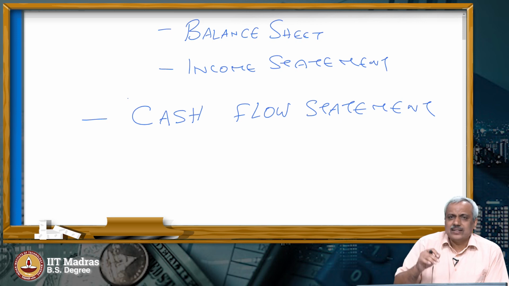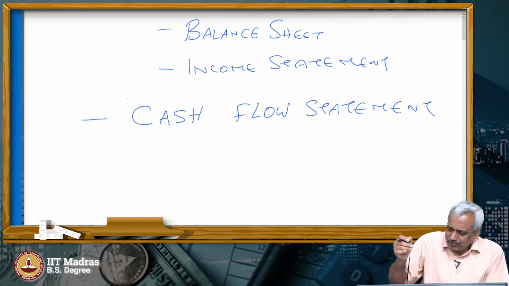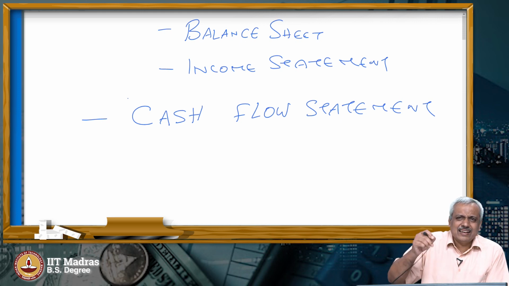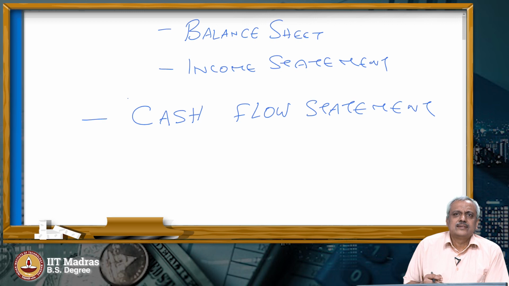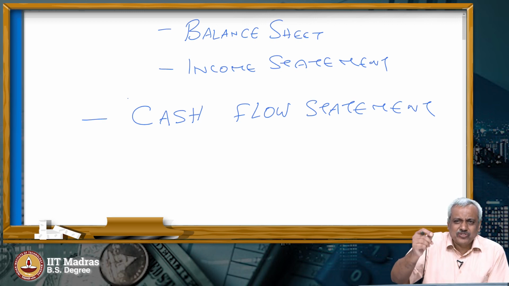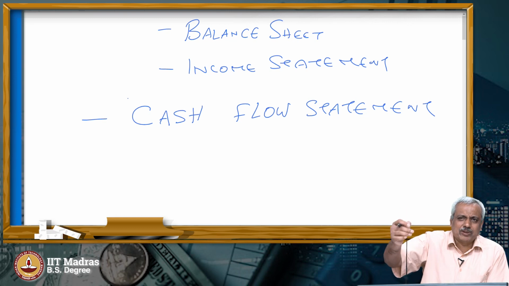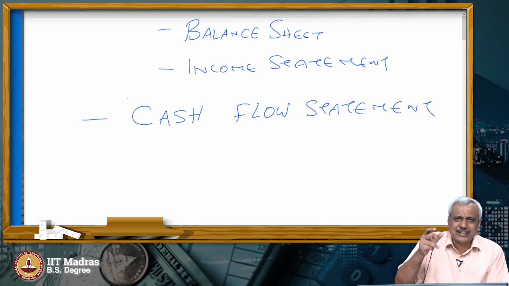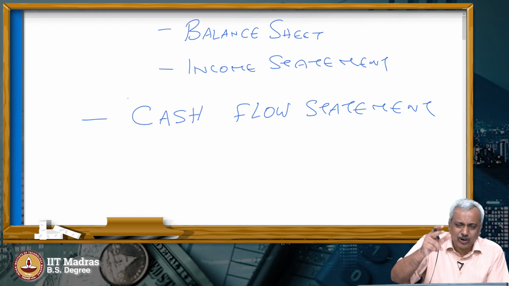If I go back and look at it, say today is the 12th of January, and I make a sale on 30-day credit as of today, and I have sold the goods, ownership has transferred, and money is going to come to me only in February, after 30 days. Today I draw up the profit and loss statement or income statement for the period 1st January to 12th January, I will include the amount of the sale that I have made today on credit as part of the sale, and that is what we call the accrual concept.